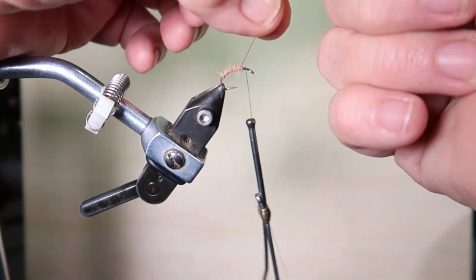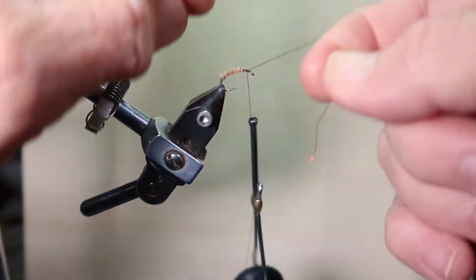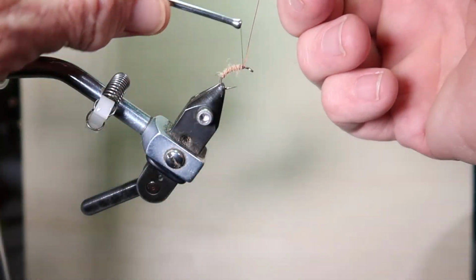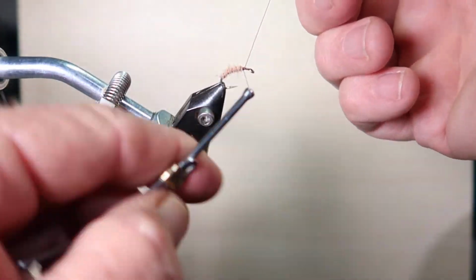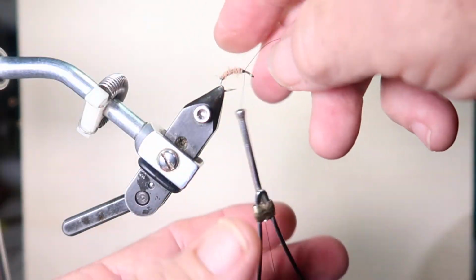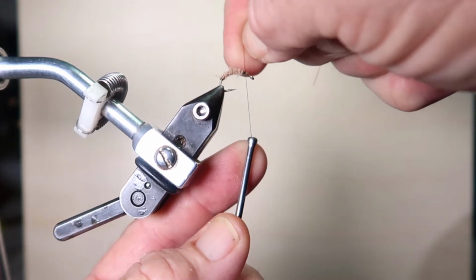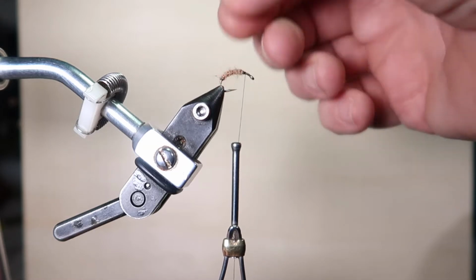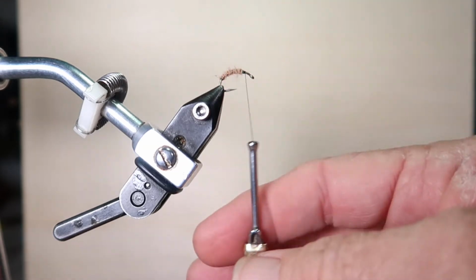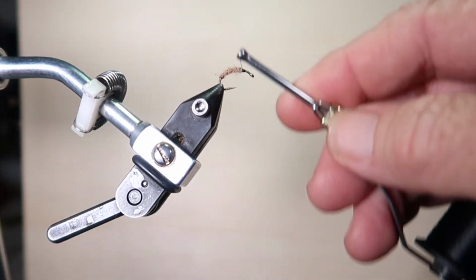So the thread will do a couple things for us. Gives a little segmentation like a lot of bugs. It also gives a little color, which at times can be a trigger for the trout. But more importantly, it helps hold that dubbing in there. So after your first fish, it all just doesn't pull off and come apart and you lose your fly.